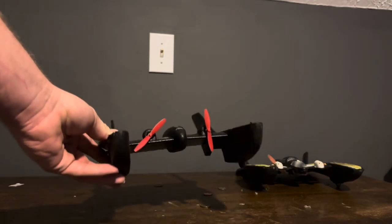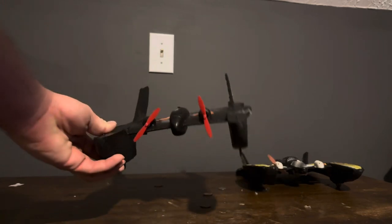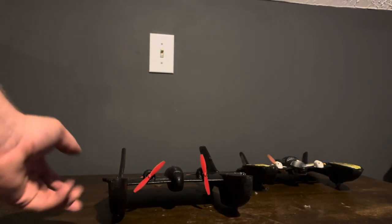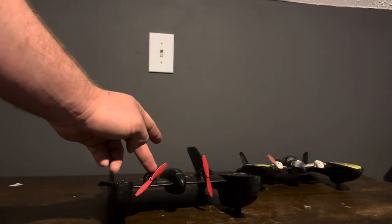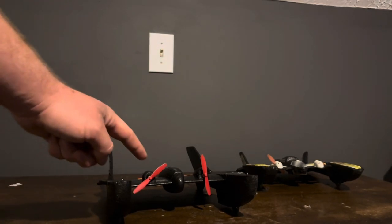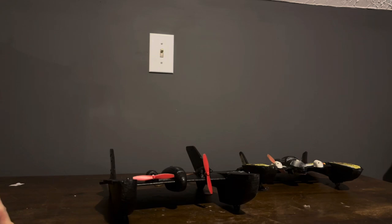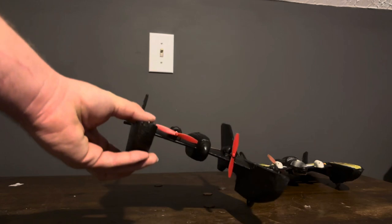This is a generic Chinese toy called the FX Air 815 Super. As you can see, the design of the plane looks extremely similar to the original Mini Storm Launcher and is pretty much modeled as such. It's got puller props instead of the pushers that the original did. That's a slight design tweak, along with these newly upgraded motors. They're still brushed motors, but they're more modernized with a coreless setup. And there's a gyro in it, so it's much more stable in the air to fly.